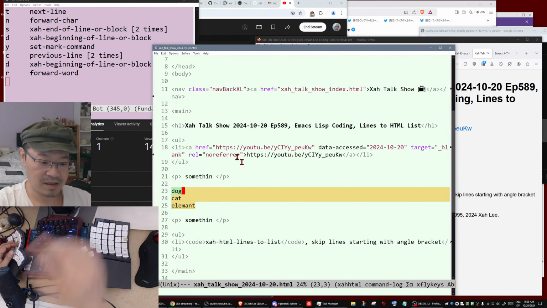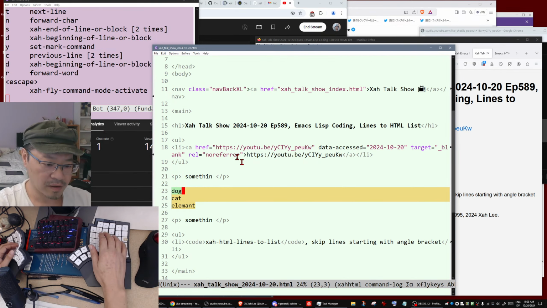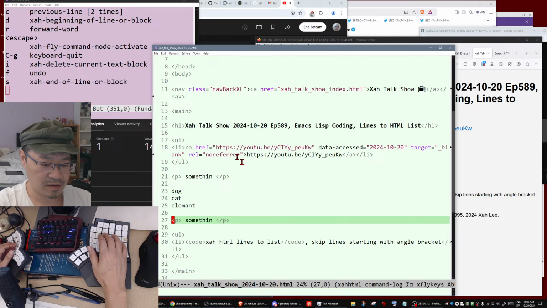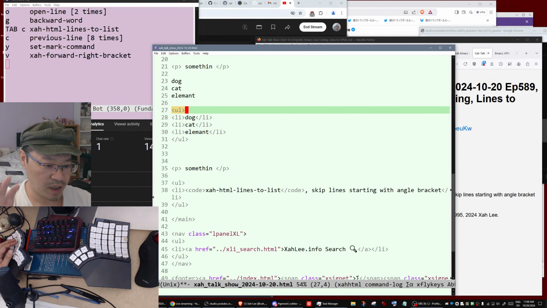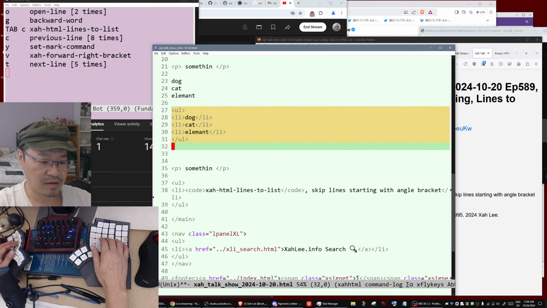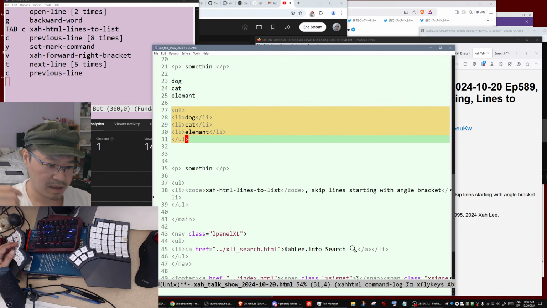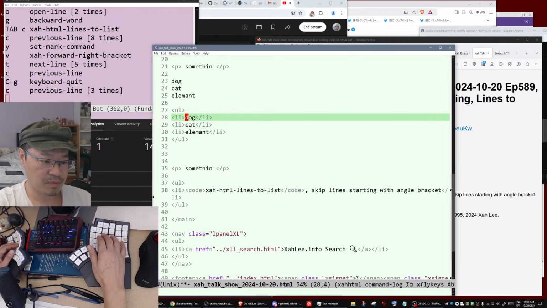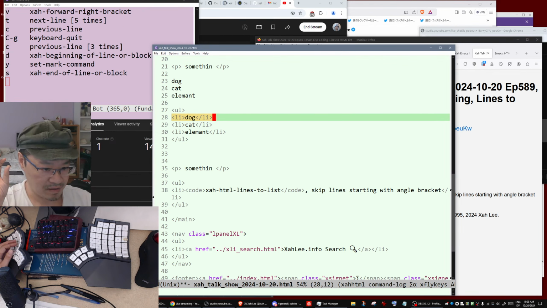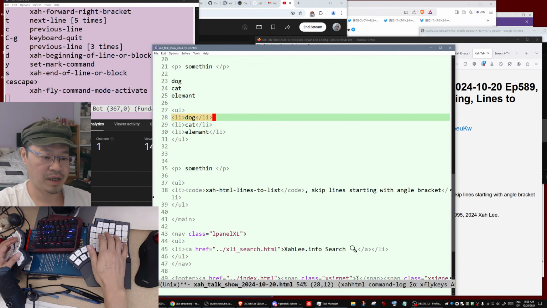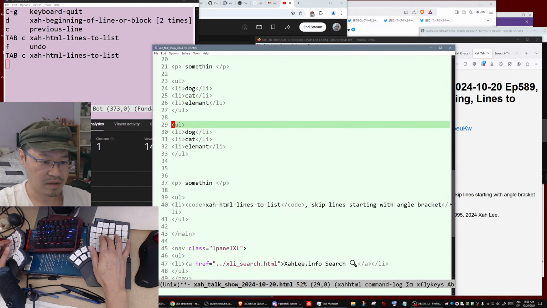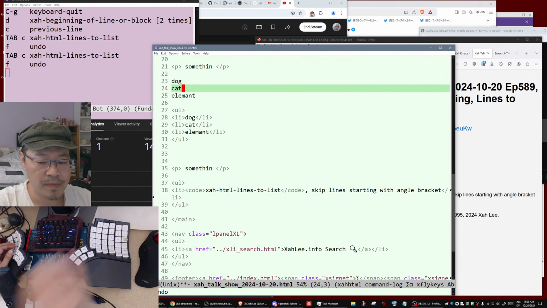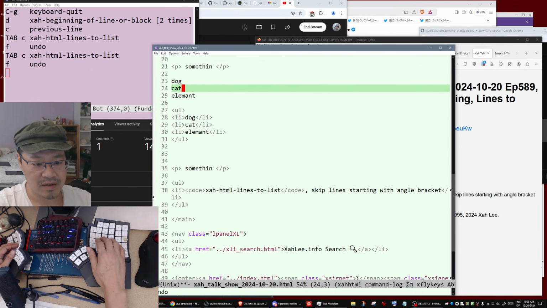Then it's easy. Okay, so let me show. You just insert UL at the top, and also insert the /UL at the bottom. Then for each list item, you just insert li, the item, then /li. So that's how you do it. So let's try again. Do it. You see, fantastic. Undo. Line to list, undo. Okay, so that's the basic of how this command works.